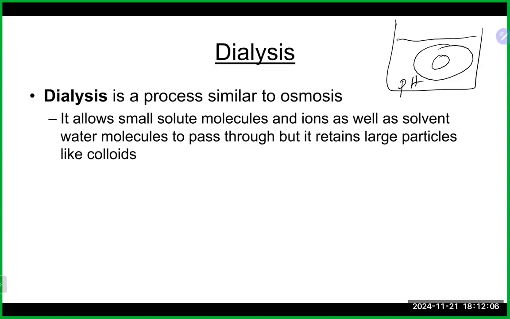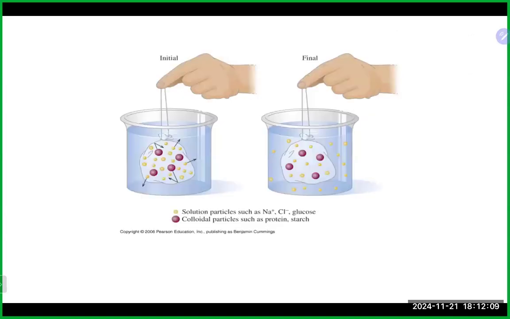Obviously, like I said, in the body, we get rid of some products that we don't want. And if you have trouble doing that, you need to go for dialysis to have that done for you. So here's that example again. Although if you look at a dialysis bag, you won't be able to see the holes. But again, there are small holes that allow just the small guys to escape. Larger particles are going to be trapped inside. All right, any questions on that?